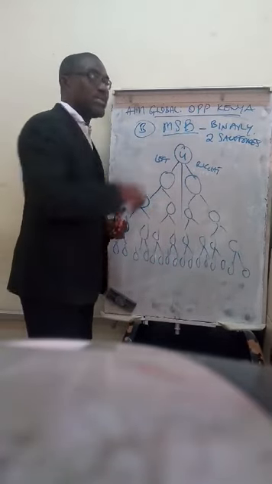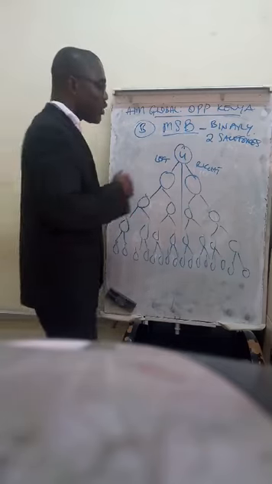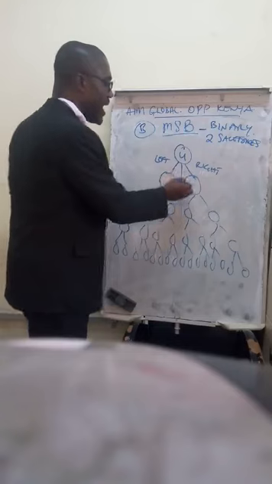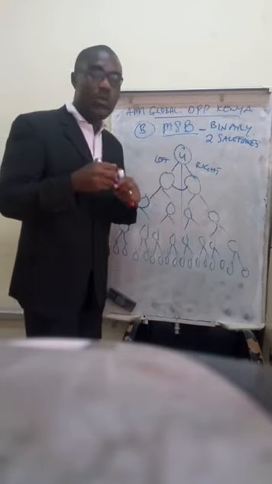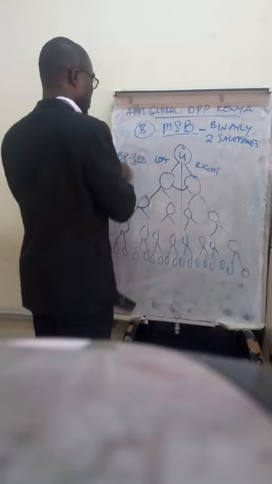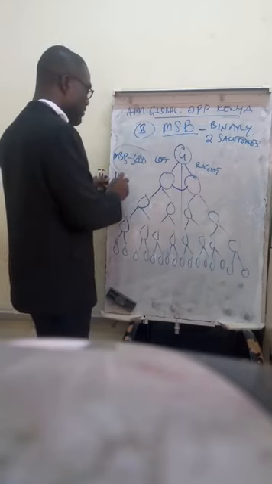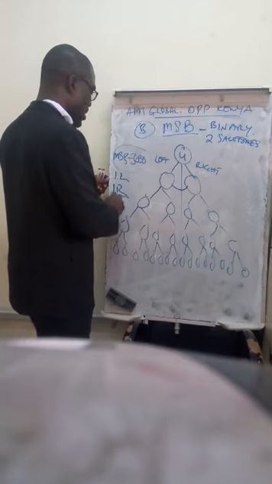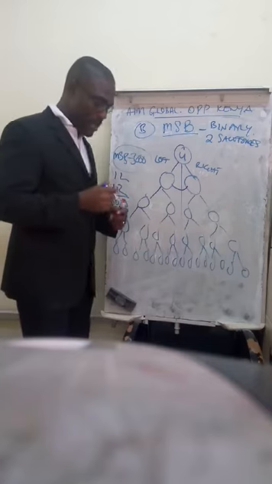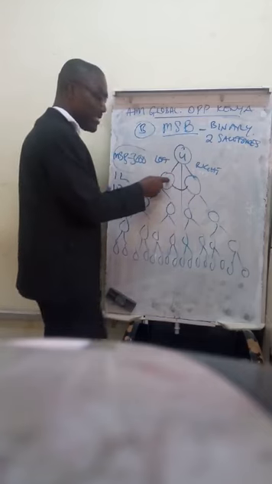Now the match sales bonus says that anytime anybody joins your left, then another person also joins your right, they match. And when they match, you earn the match sales bonus, which is 3,000 shillings in Kenya. So one on the left, one on the right is equal to 3,000. Don't forget this equation or formula. So when you brought the 2 people, after you join, place this one on the left.